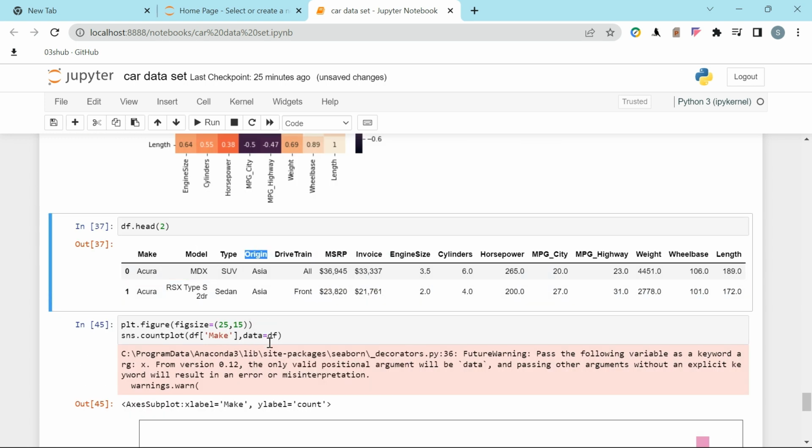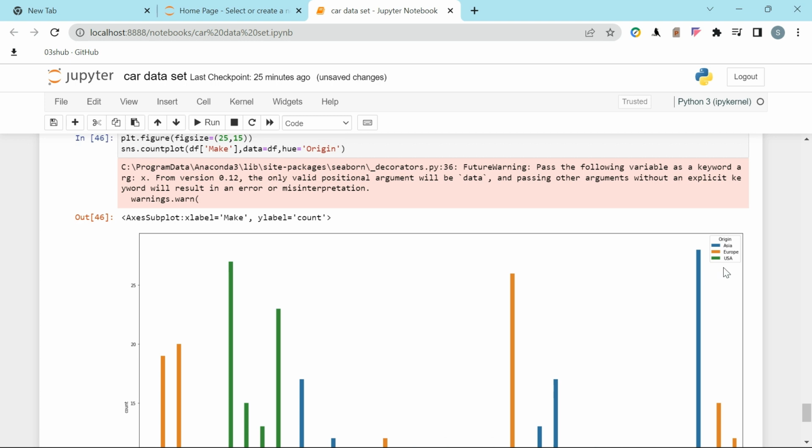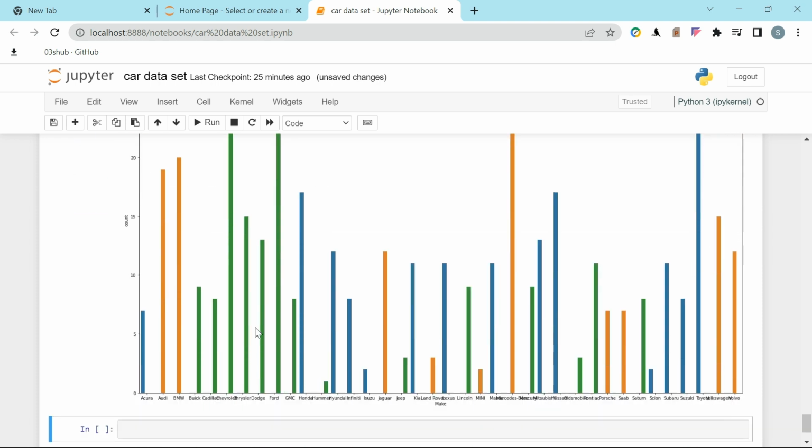I want to bifurcate this data by the origin. There is a functionality in Seaborn: we simply write hue, and its origin. See the origin: the blue one represents Asia, orange is Europe, and green is USA.